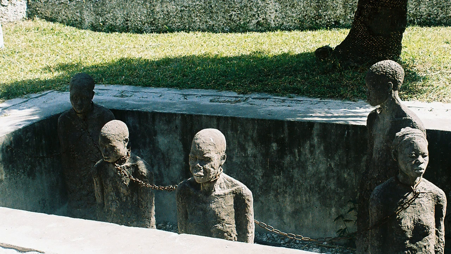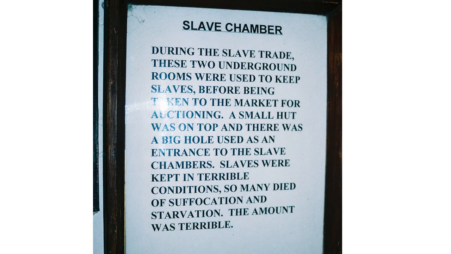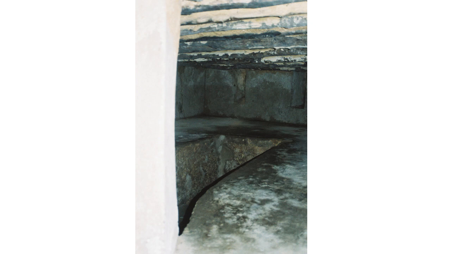Statues in pits in the ground are reminiscent of the inhumanity of the slave experience. Unfortunately, primary source accounts of these individuals' lives are almost non-existent, and one sign I took a picture of here shows what an underground room looked like after slaves were brought in. It was rare that they were kept in pits outside, but there was a small hut and a big hole in the entrance. And what you'll see on the next slide is where slaves were stuffed. It's a tiny hole, and this is where they were put before they were taken on the long ship rides. Those long ship rides that for many ended in Antigua.